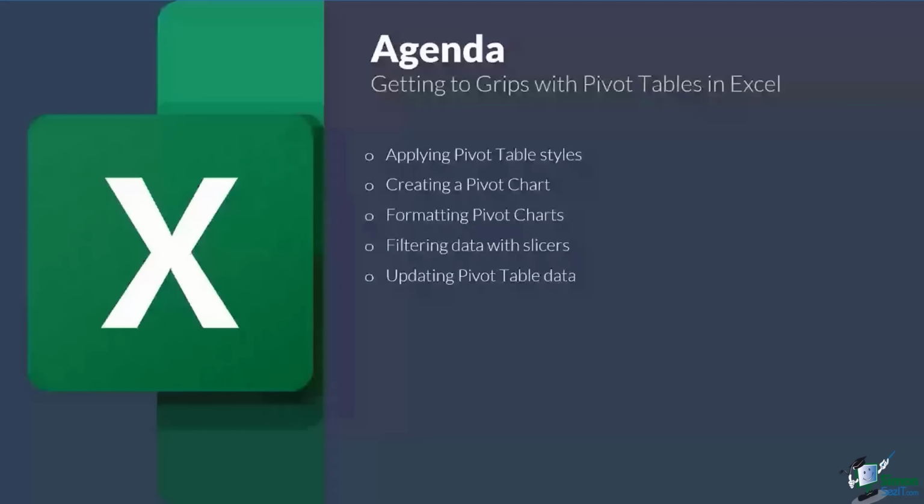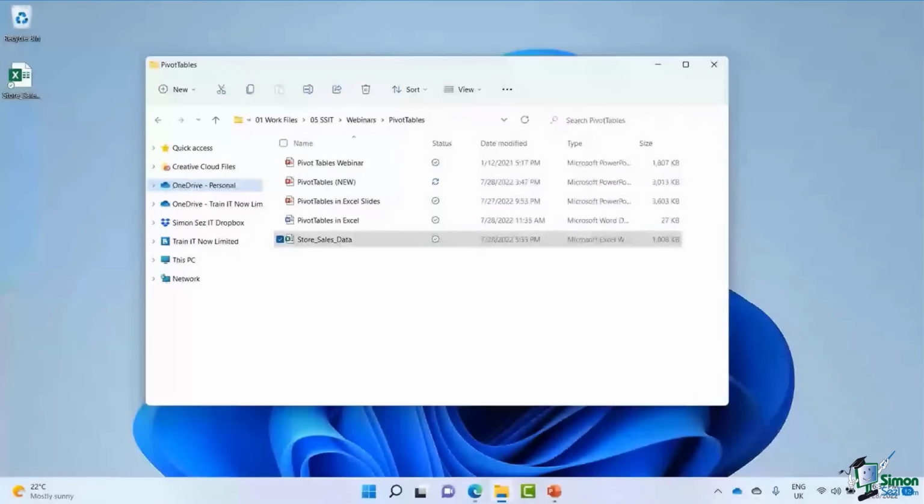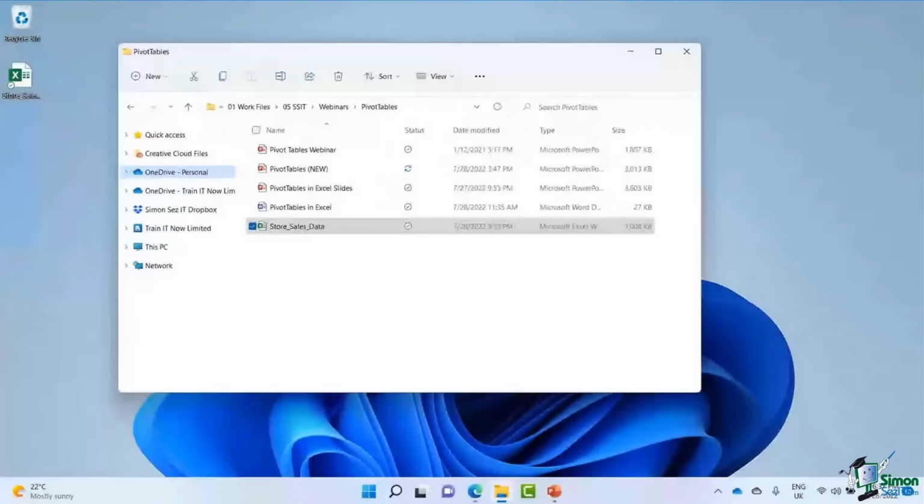Now, hopefully that will take us all the way through to an hour. I will try not to overrun as I normally do. So let's get going. I'm going to minimize down. You should be able to see my desktop by now.